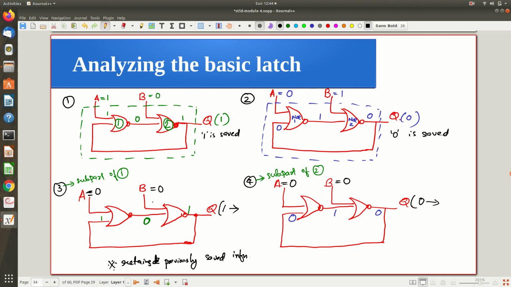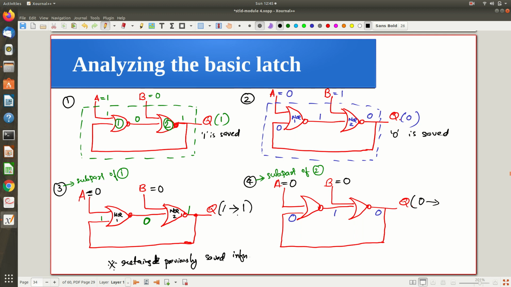What is happening here is the 0 0 case, when both the inputs are 0, the circuit output is 1, right? When one of the inputs is 1, the circuit output is 0, so it's very clear. So the circuit here is 0 1 0 1. What is the output of this NOR gate? This is my NOR gate 1 and this is my NOR gate 2. Just tell me, what is the output of this NOR gate? One of the inputs is 1, the output is 0, right? And here both inputs are 0, the output is 1, so it is retaining.